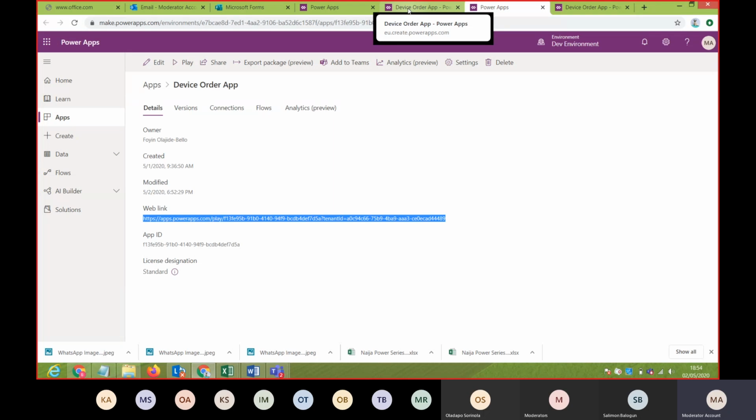So in the process, we will go through all the apps in the Power Platform, Power Apps. We'll go through the CDS. We'll go through Power Automate. We'll go through Power BI. So that is the plan for the next couple of weeks.